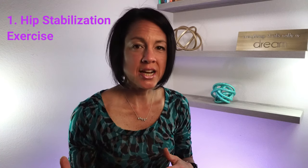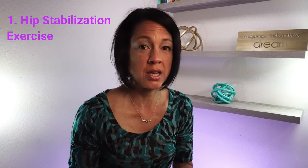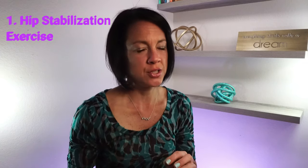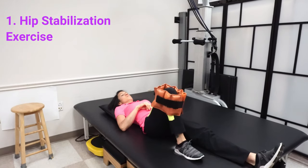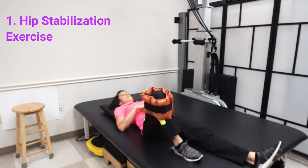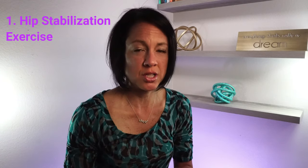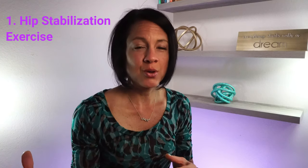The first thing is to be able to not just internally and externally rotate the hip, but to transition and make it a smooth movement. Muscles have different types of actions — sometimes you want a muscle to shorten or lengthen, but sometimes there's a modulation component that's really important. So the quality of movement is super important. I like to use a weight around the knee because it gives more input into the leg, provides a little weight bearing into the foot, and really challenges the stabilizers in the hip to keep the movement nice and smooth.